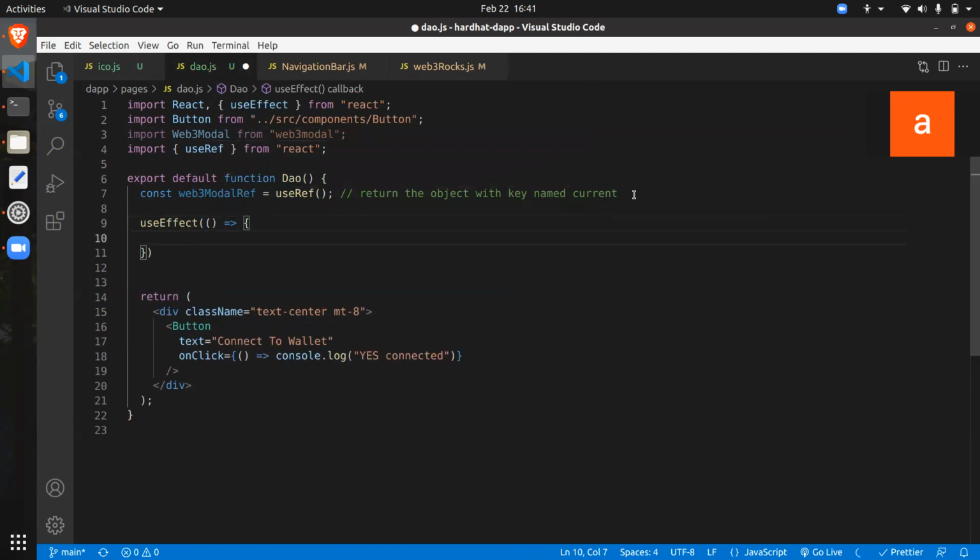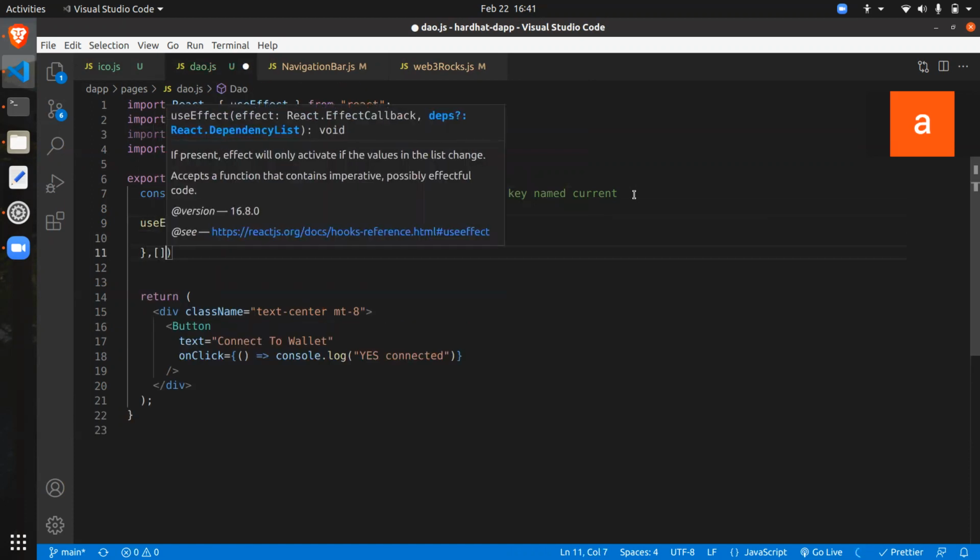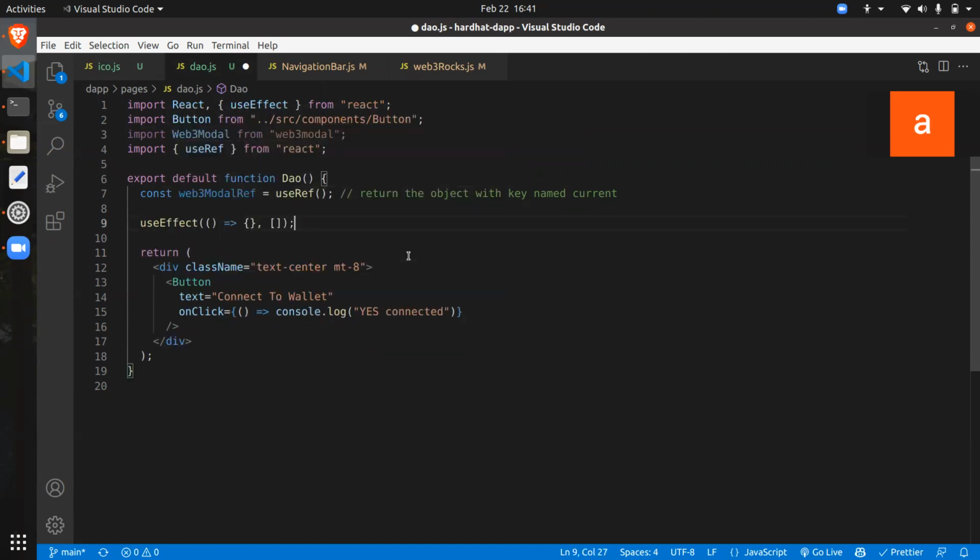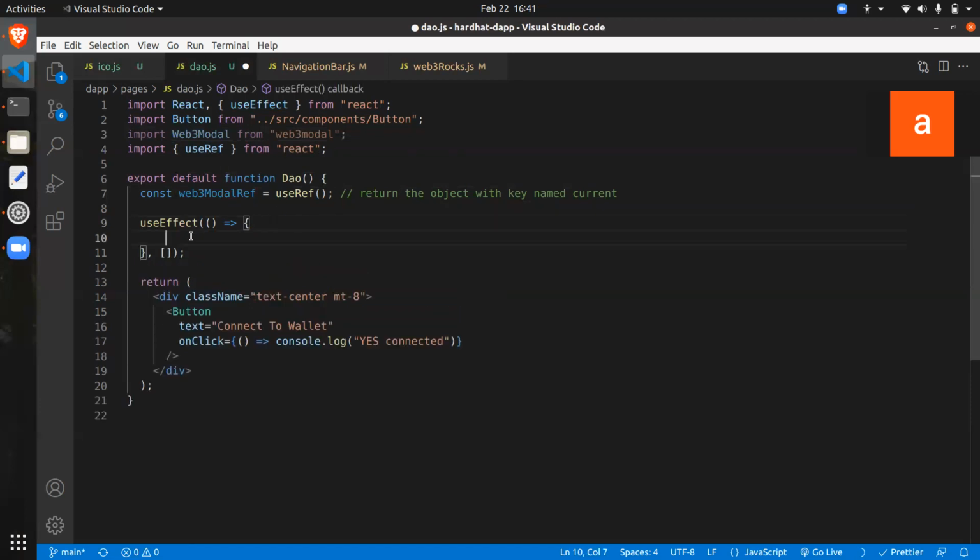If the dependency variable array is empty, it only runs one time, meaning whenever we reload the page, or hot reload it, it runs at that particular moment. Otherwise it runs on every render. Whenever the state changes, it re-renders, and whenever the re-render happens, the useEffect runs. This is how it works if we are not providing any dependency variable.